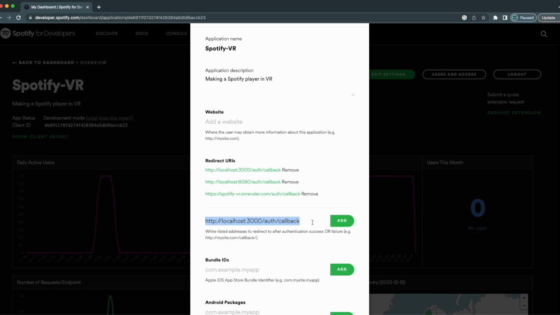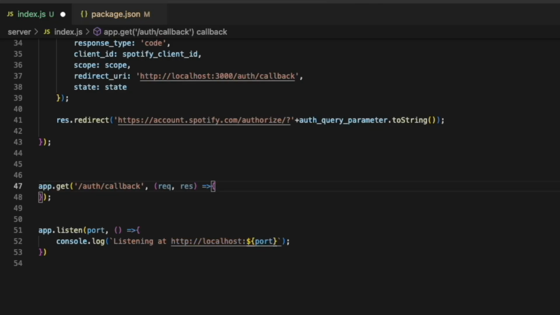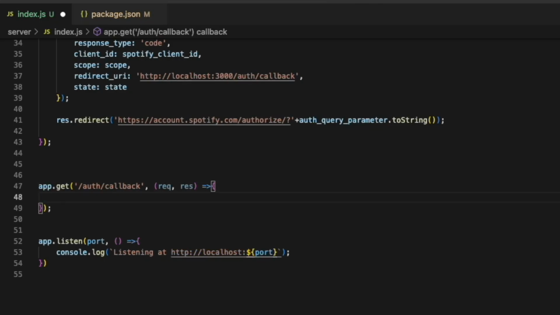Basically these are whitelisted addresses to redirect to after the authorization is either successful or if it fails. And if we try to redirect back to a random link, it will not work. It'll only work for these redirect URIs. So once we have that, we can come back and start working on our auth callback route.